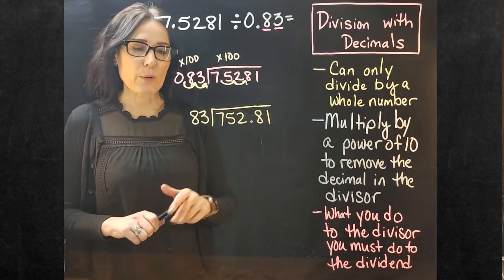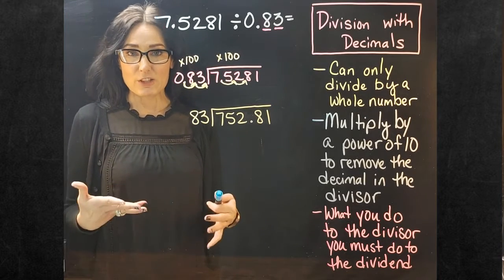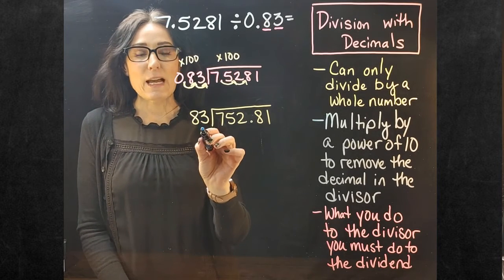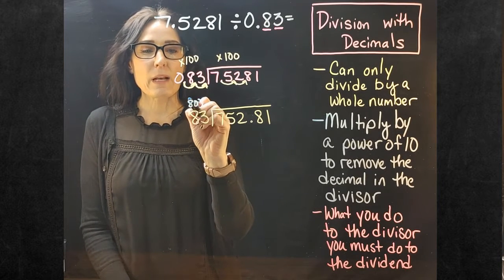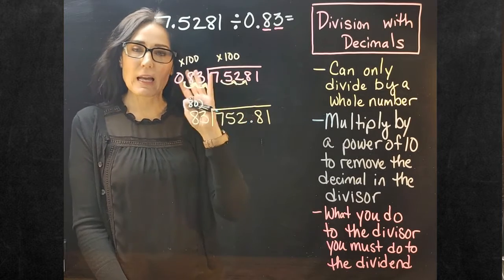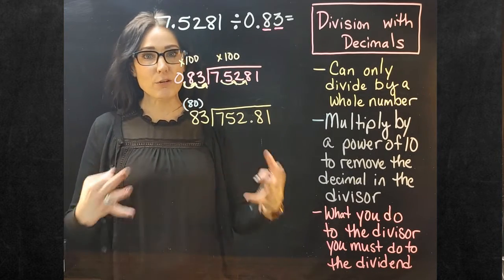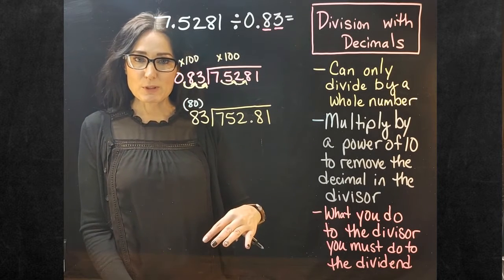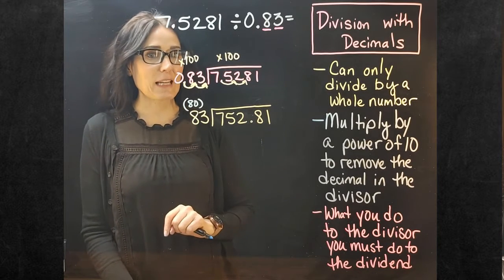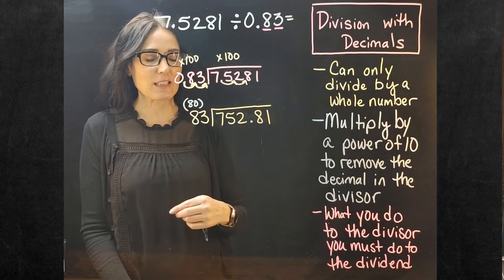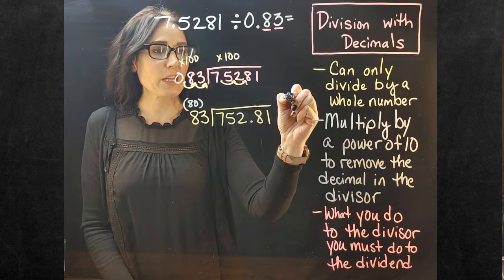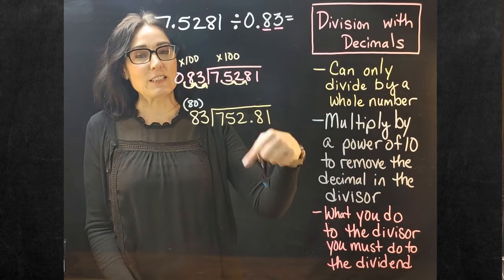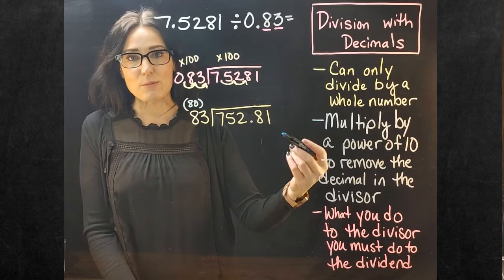Before we get started though, I'm going to use what we call estimation. It's going to help me do less guessing and checking. So I'm going to round this number down to 80, and think of it as 80 to help me figure out how many times 83 would go into a certain number. I'm going to count by 80s, or do all my multiples of 80, to get as close as I can to the correct numbers without so much guessing and checking. I'm not really good at 80s, so I'm going to count by 8s and then add a 0 to each, and that will make it 10 times greater.